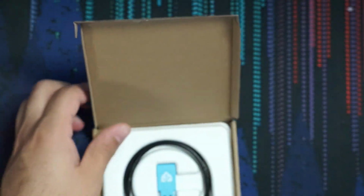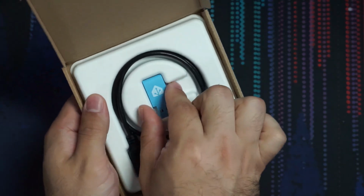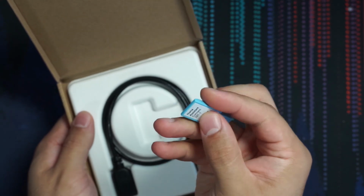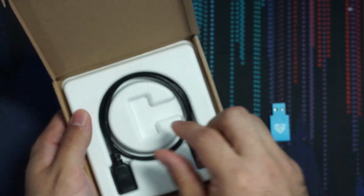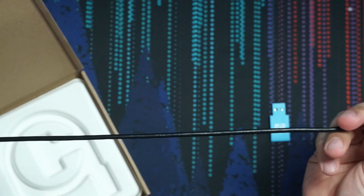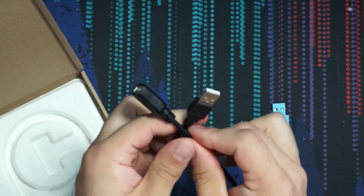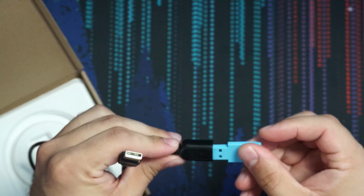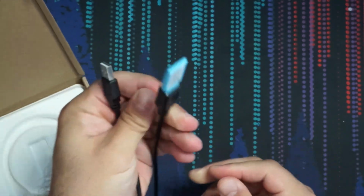So that's cool. Then we have the device, and it's very small. It's about the size of an old USB that you would get. Really small here. And then we have a decent length USB extension. I would say maybe just like 1.5 feet in terms of length. So pretty good. Let's go ahead and get this thing plugged in to the Home Assistant server.